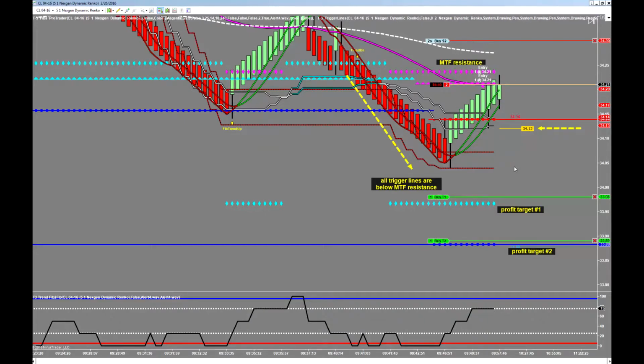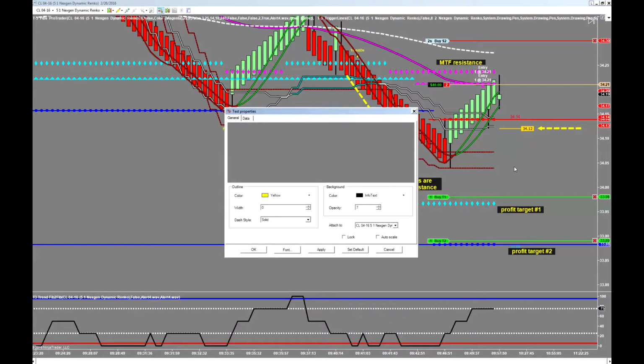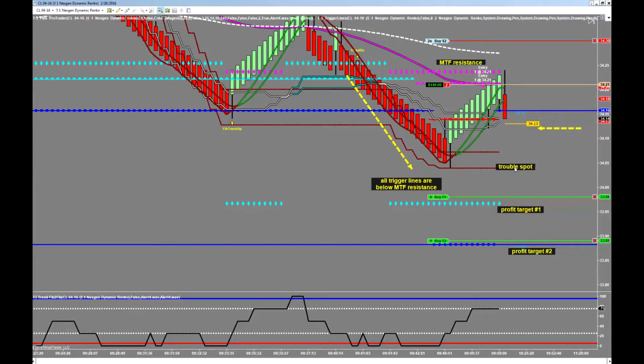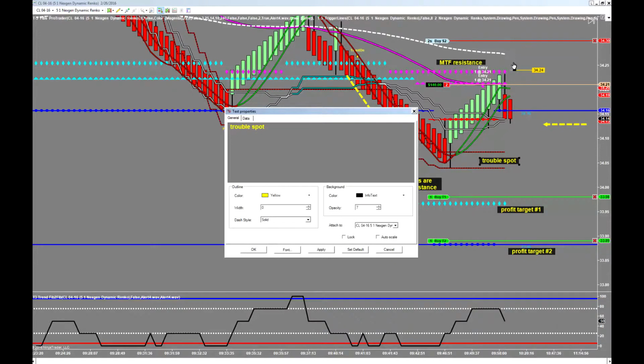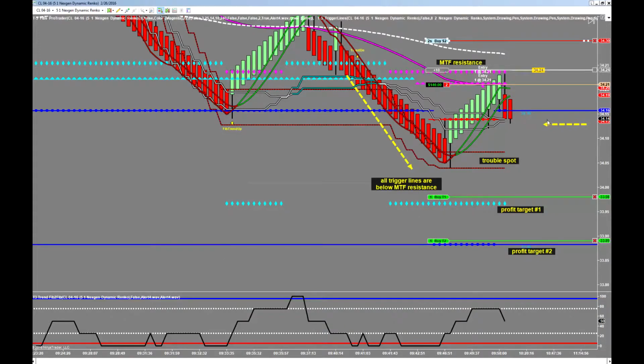As we get going, we'll have a trouble spot. Let's just call it a trouble spot. Keep going up a little bit. So now we got to get to 13. All right, so we're going to get to a trouble spot right down here at 34.05. Anytime you trade back into your synthetic triggers, we got to watch that area, and that market's going to have to get through it.